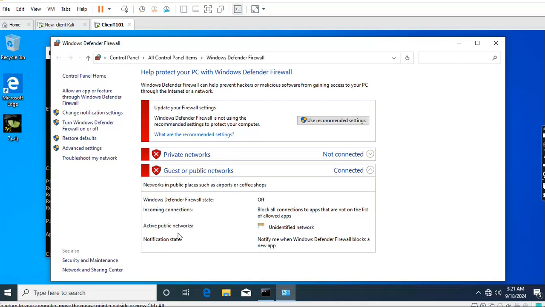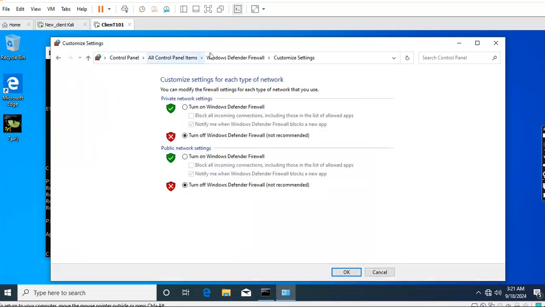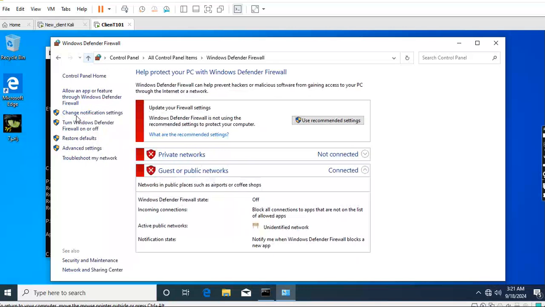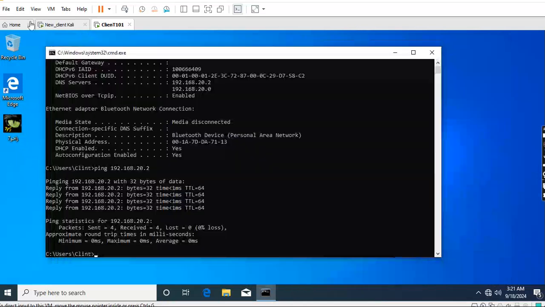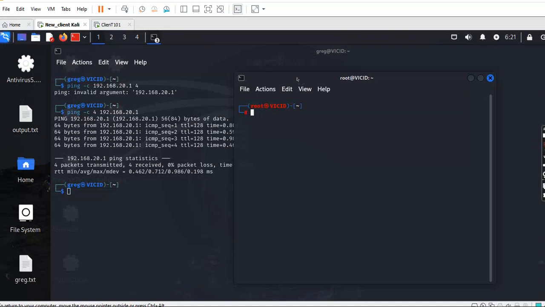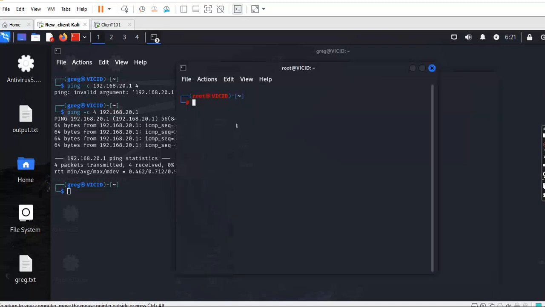Okay. So you see, my firewall is off. At times when you try to access your Windows operating system, you see it's off. So you could turn the Windows firewall on or off. That's why I did this. If you don't turn the firewall off, your firewall could prevent your Linux OS from accessing your Windows via ICMP or other open ports. So I'll run the command setoolkit, and then hit enter.